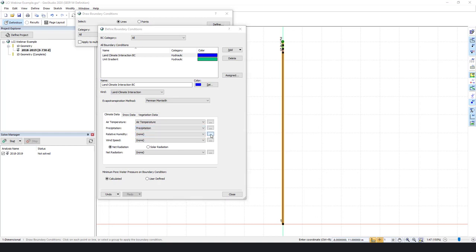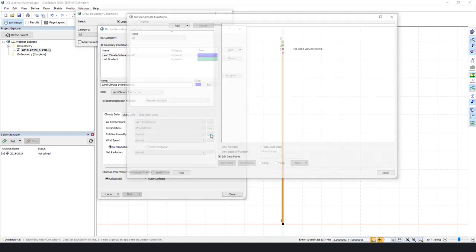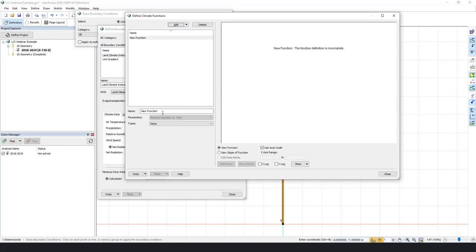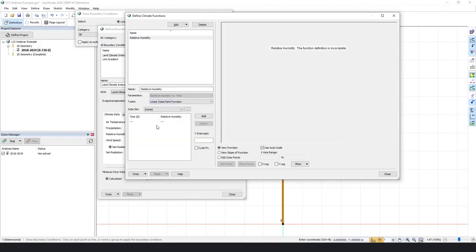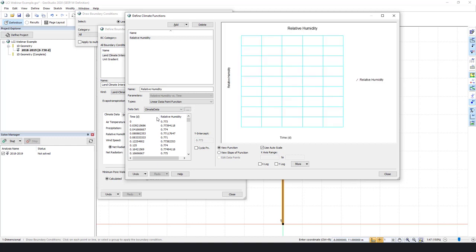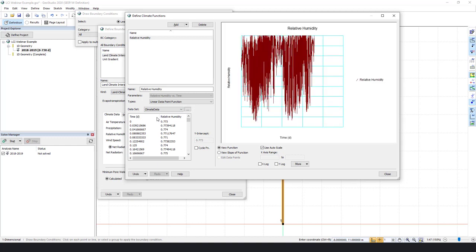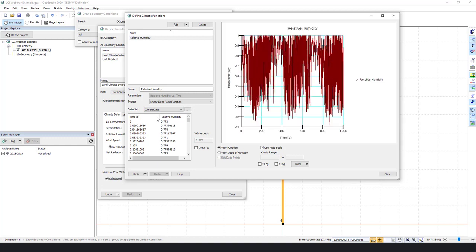Relative humidity is defined using the same method. Similar to air temperature, I will select the linear data point function type, and I will use the climate dataset. I can now see the relative humidity values in the data table.